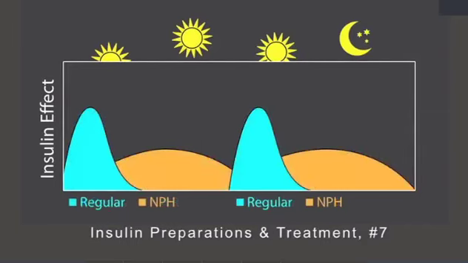In this slide we see 2 doses of insulin being given daily, one at breakfast and one at supper time. Both doses consist of both regular insulin and NPH given at the same time. This could be as a mixture of 70-30, where you have 70% NPH and 30% regular, or they could be 2 separate injections mixed together in the same syringe. But the NPH given twice a day provides a more constant basal insulin, and the regular insulin is given as boluses with meals. The big downside to this is unless you give a 3rd regular insulin dose at lunchtime, you're still going to have hyperglycemia when you eat lunch because there's no insulin given to cover that.